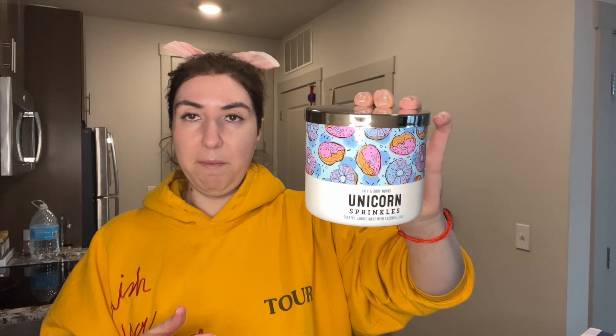I was so excited to try this one. It's the unicorn one — Unicorn Sprinkles. Love the packaging, very Simpsons-like. I feel like they came out with this before. There was a passion fruit vanilla cupcake from this collection back in the day that I love so much. This smells like pixie dust, like sugar candy, straight sugar — fluffy cotton candy, rainbow candy drop, sugar, lemon. It is straight sugar, cotton candy, like tutti frutti. That's probably a repackaging of tutti frutti or the rainbow swirl candy that just came out.